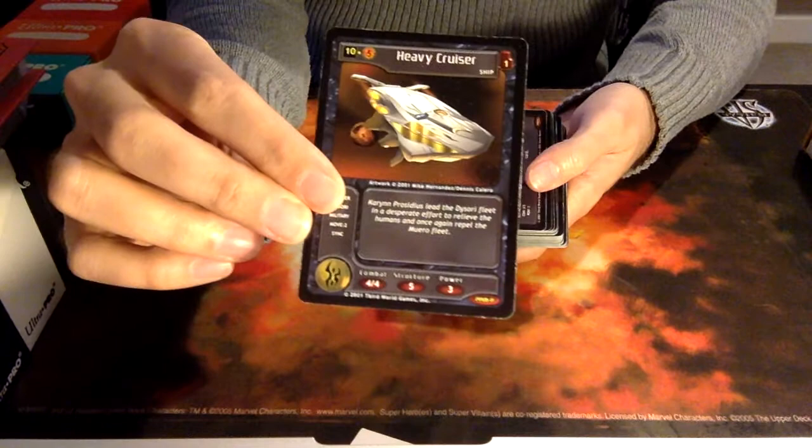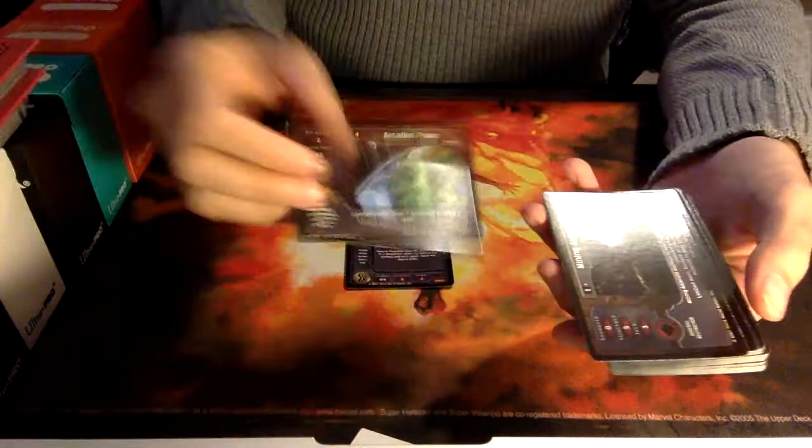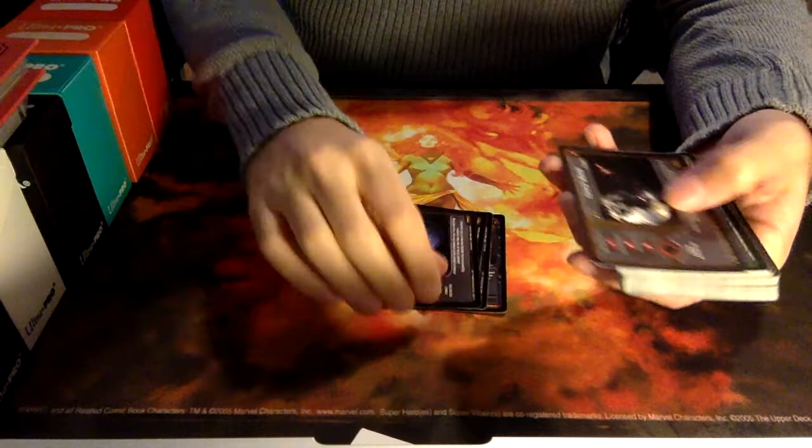Lovely, lovely stuff. We have Arcadius Prime, which I'm assuming is a planet, it says there, but it's some sort of a location which will come into play with the cards. We got a mining asteroid for a planet, and we have Sorvius 1. We have also got the Forest Worlds. This looks fucking epic already.